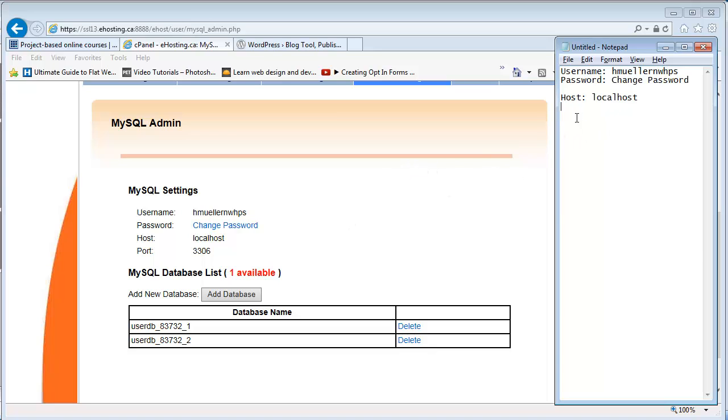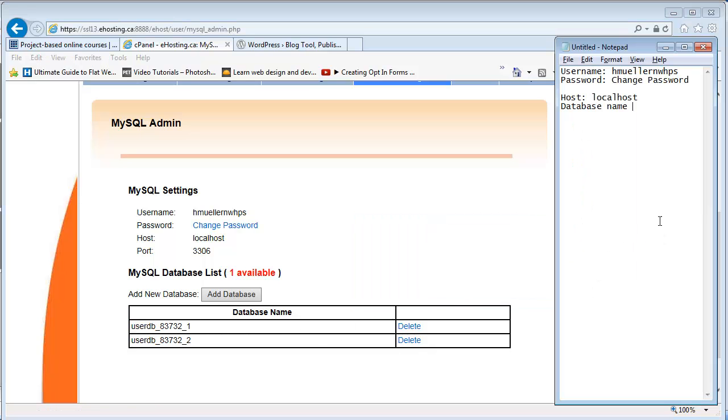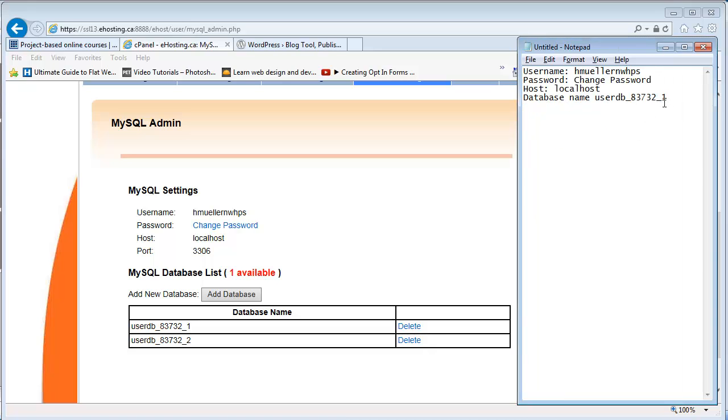And also the database name. We want that, so I'll use the first one. Put it there. Okay, so now we have that handy. We can copy and paste as we go along.